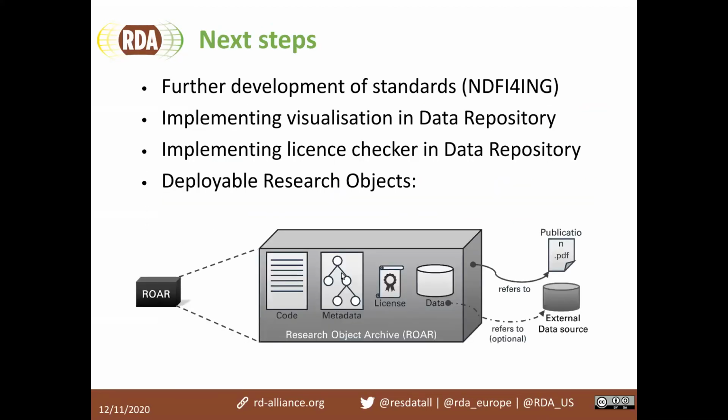Our next steps are to have a further development of standards, like the NFDI4Ing in Germany. It's an infrastructure. NFDI4Ing stands for the engineering community, where we can maybe have a broader audience for the metadata schema, for example, so that it's not just at the University of Stuttgart, so everyone can use this and everyone knows about it. I think that's the main point.